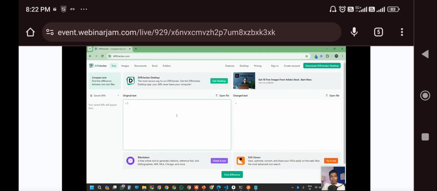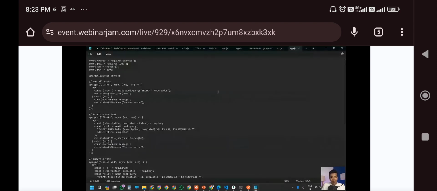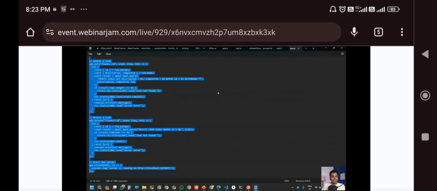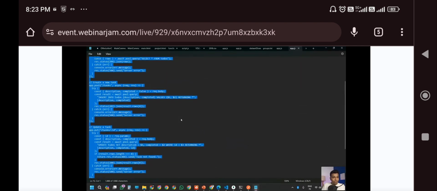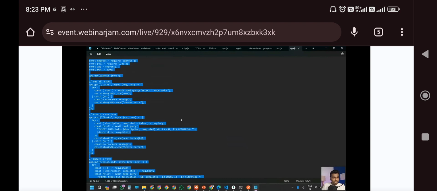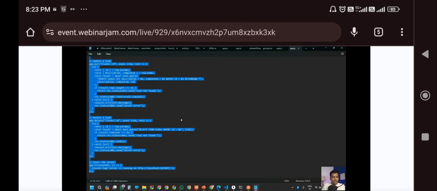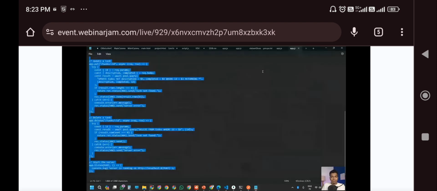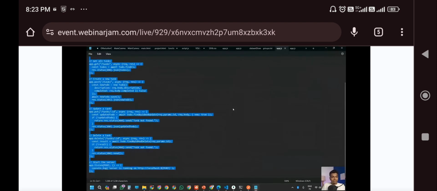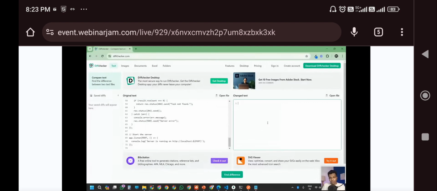Definitely your mind is going to be blown away, because you need to understand, right? So this has been done for Postgre, I think. Yes, it has been done for Postgre. Now I'm going to paste the Postgre code here, and the other code which we have done for Mongoose, like for MongoDB.